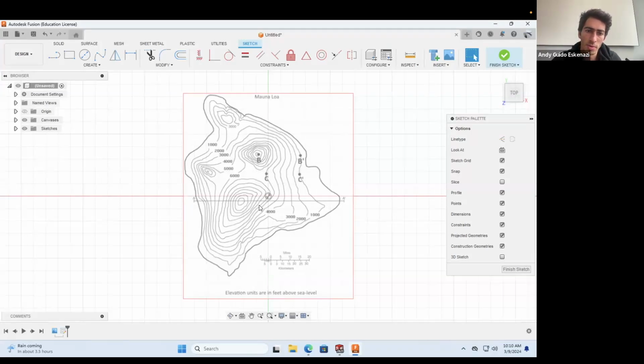So more specifically, what I'll start doing right now is I'm gonna use the spline tool. I'm gonna start tracing pretty much every single line that I see in this space. And then I'm gonna exit the sketch, and then I'm gonna start building layer by layer. So let's get started. It might be a tedious process, so from now onwards, I'll probably speed up the video. So yeah, let's go ahead.